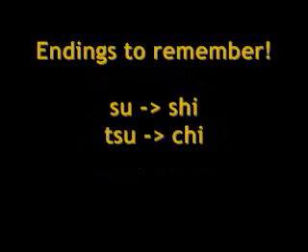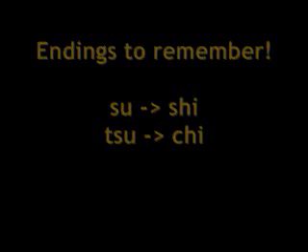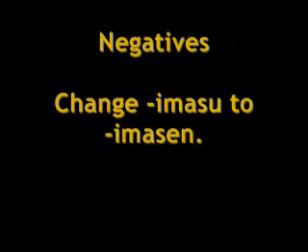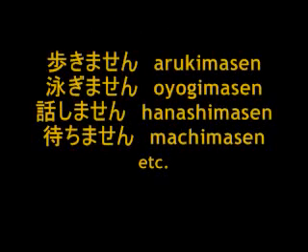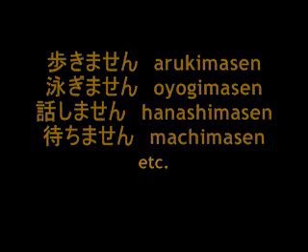So those are really the two to remember, the ones that end in su and the ones that end in tsu, because they are a little bit different, but all the other ones are okay. And for negatives, all you have to do is change the imasu to imasen. So like arukimasen, oyogimasen, hanashimasen, machimasen, etc.